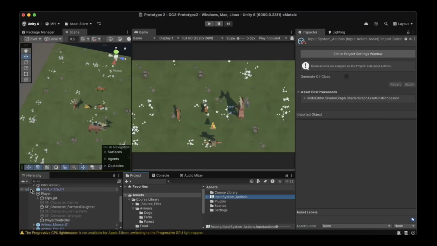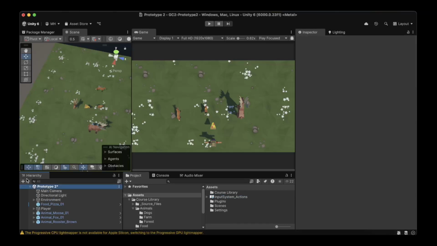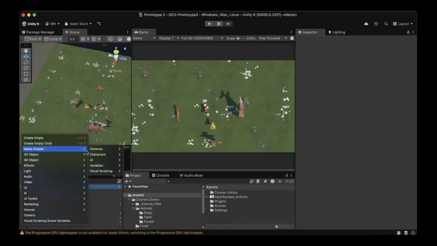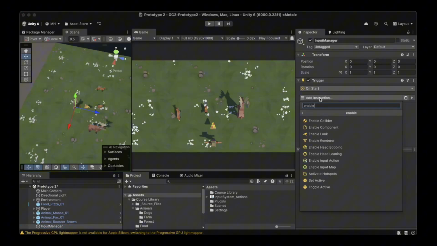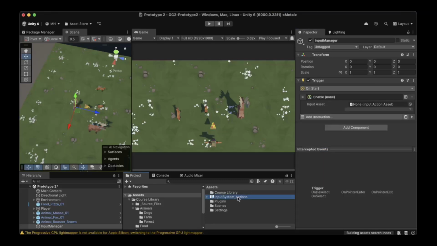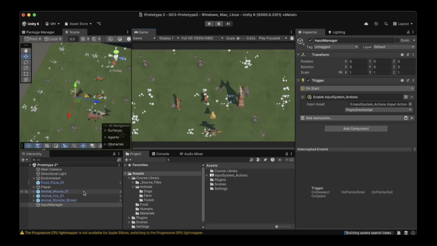And then we need an input manager. So we'll create a trigger here and I'll call it input manager. On start, we want to enable the input action: input actions, player, horizontal. So we're enabling it so we can use it.